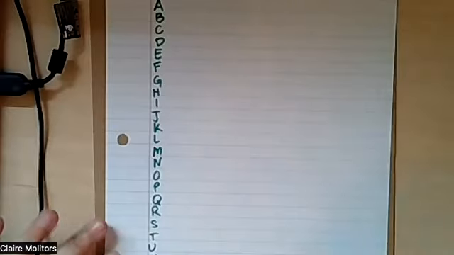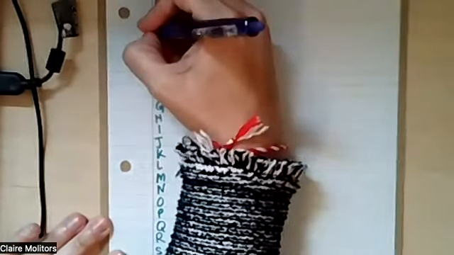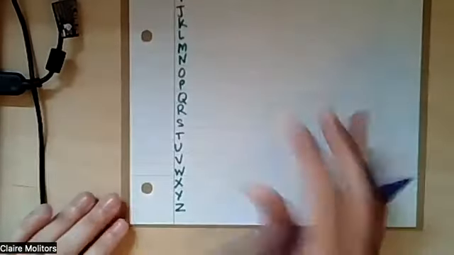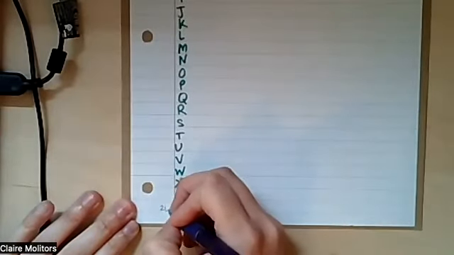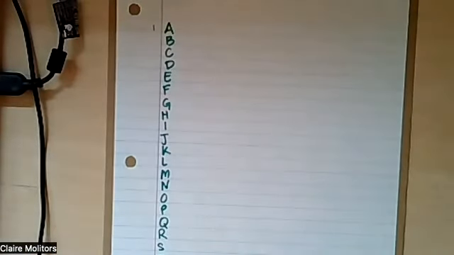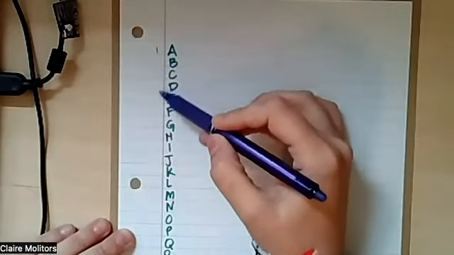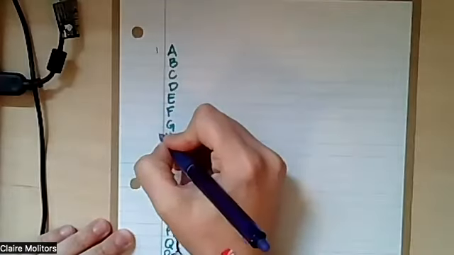And I would remind them how many letters are in the alphabet. I'm not going to number them all, but we have 26 letters. So we know that Z is number 26, A is number one. And I'm going to have my student pick a random number between 1 and 26. So I don't know, Linda, you want to pick a random number between 1 and 26? Eight. Okay. And we would count, 1, 2, 3, 4, 5, 6, 7, 8. So 8 is H, if I counted that correctly.